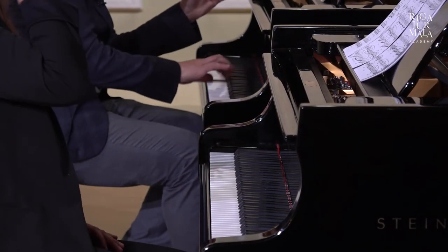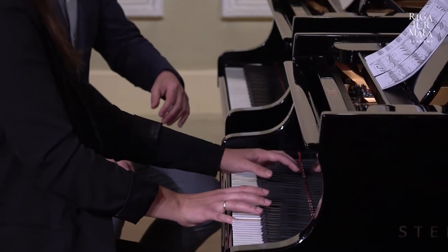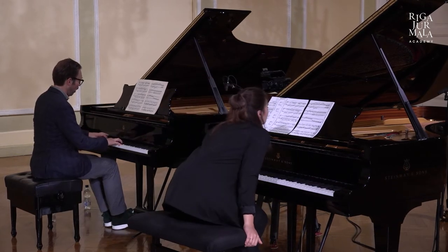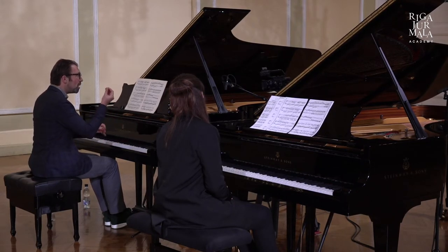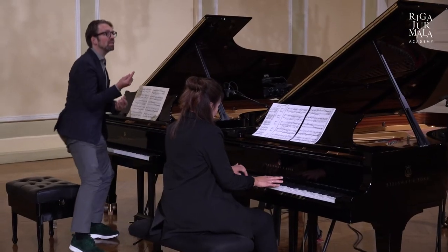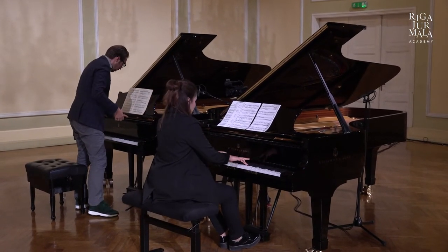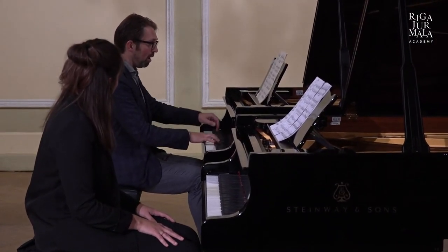Absolutely without pedal. That there is a moment. Yeah, here, but here, singing. So the upper line must always be above what's going on here. So very leggero, but this. And if you have this intensity, then you will feel that you don't need to go so fast. It has to last for a long time, they say.